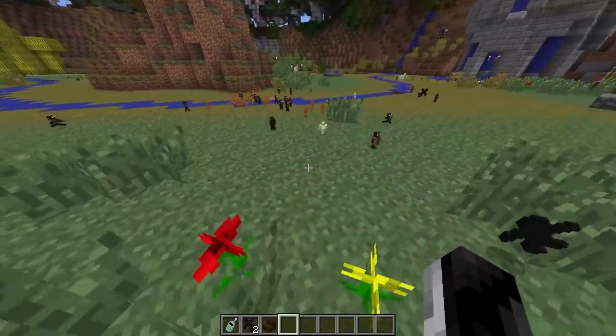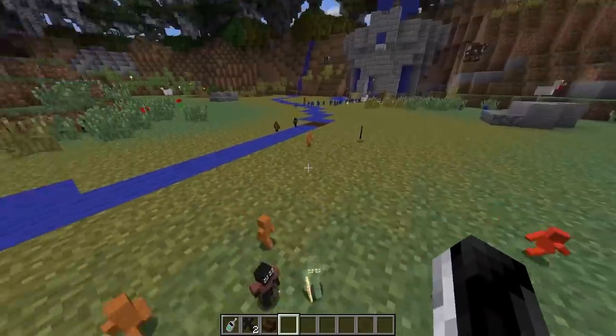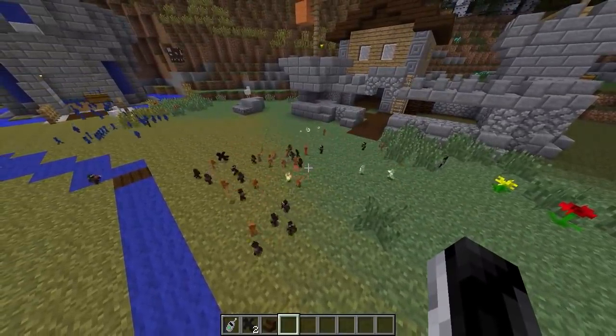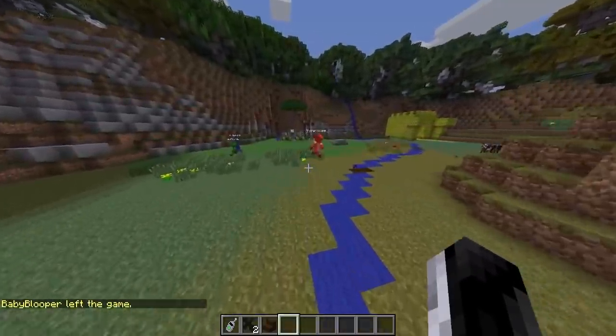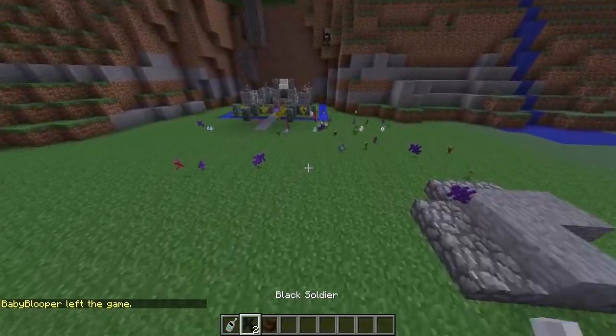Oh, whoa! There's some ghost around. There is a ghost. Who is a ghost? Herobrine. I found three invisible. What the heck? Dude, I have no idea what's going on right now. I'm stuck inside a crack of red.